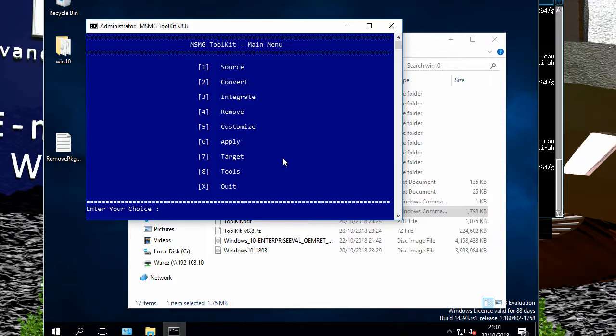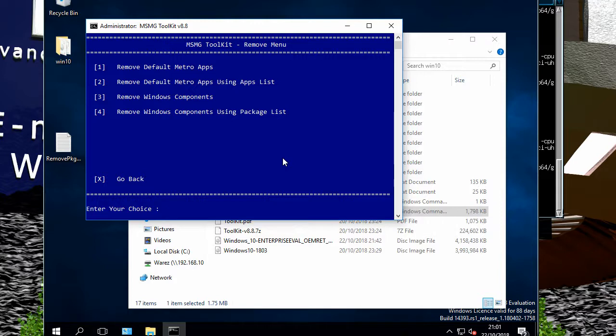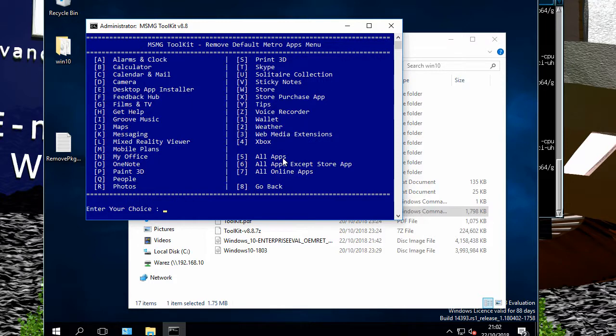So now for the important bit, and this is the reason why I've gone to all the trouble of doing this, and that's number 4. The main thing that I know most people want to get rid of is definitely those Metro apps. Because that's the killer thing: people say that if only those Metro apps weren't there, Windows 8 and 10 would be nice to use. So finally we get the chance to press number 1. And of course, when you look through all these Metro apps, there's not a single one that you want.